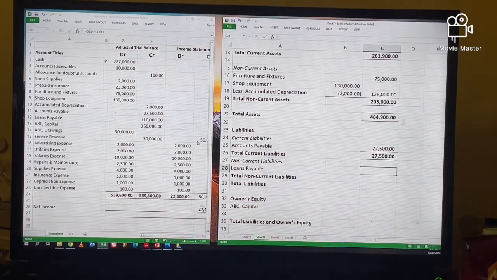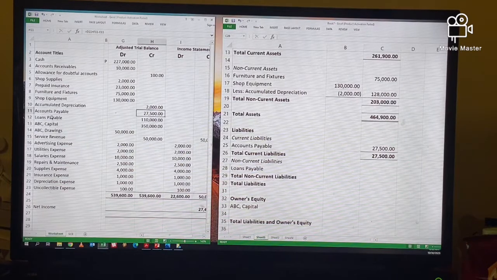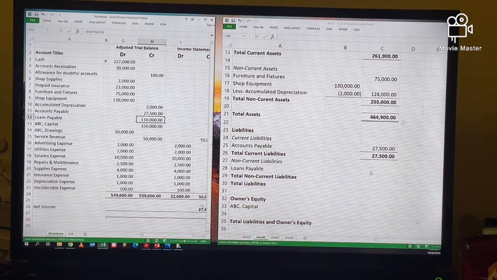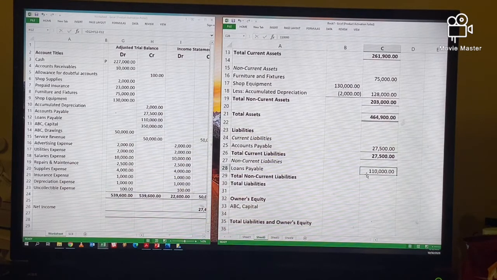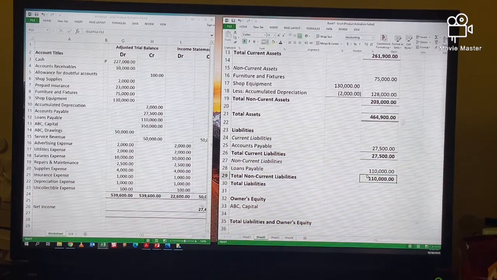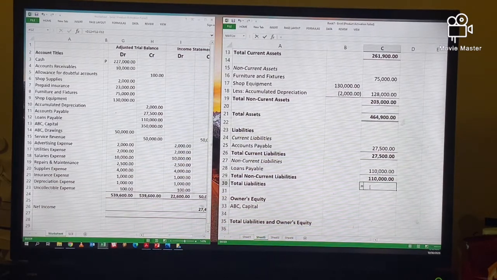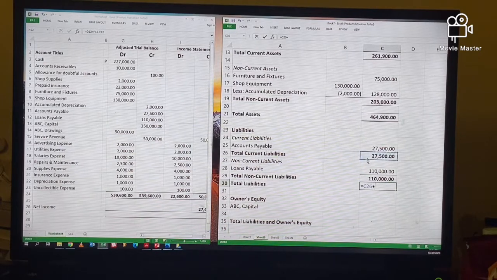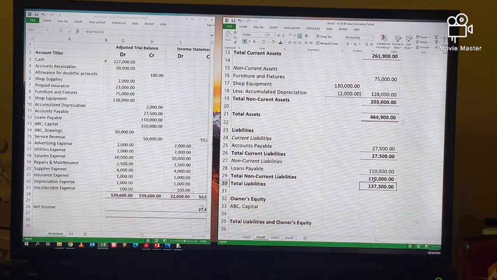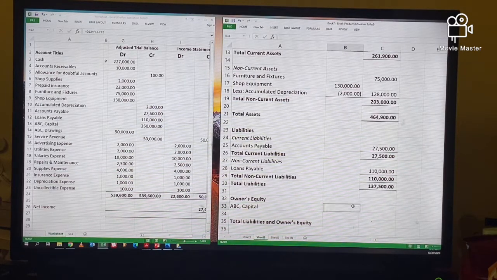Underline. Your loans payable. So, yan lang yung non-current natin. So, total na ulit natin siya. So, you will now get your, if you add your current and non-current, that's your total liabilities. 137,500.